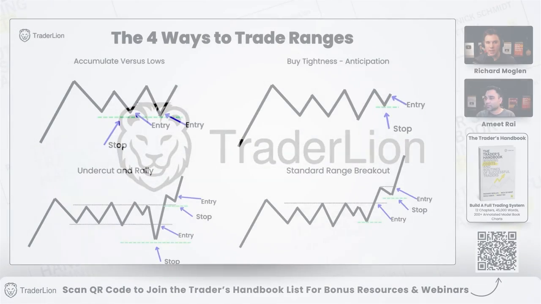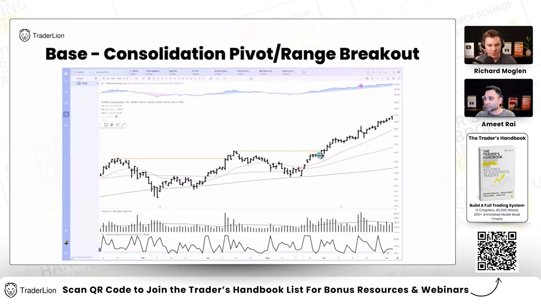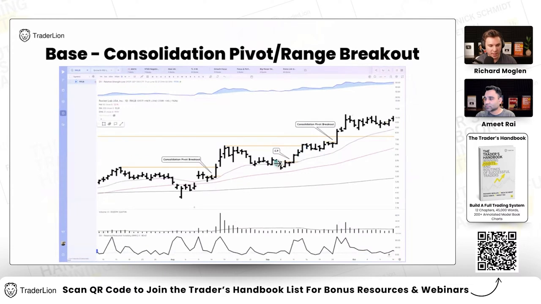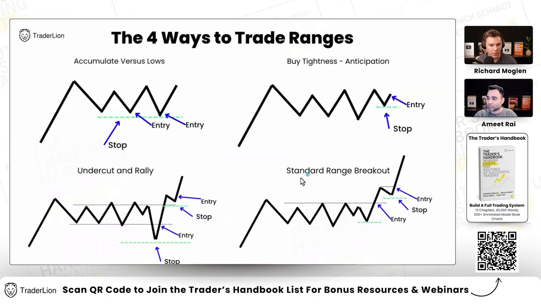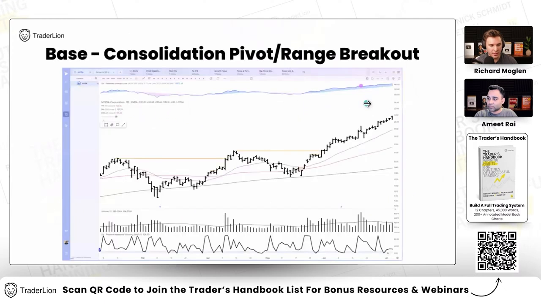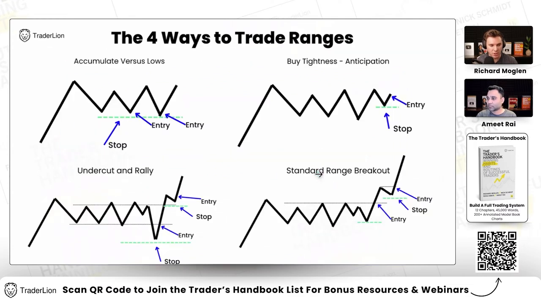I wanted to go through 4 different frameworks that you can use to trade those ranges, those tight areas. So something like this, something like here, something like here, where you've got a clear range for at least 2, 3, ideally 4 or 5 days, just like this. So think about when I show this, think about placing that range up the right-hand side of a base. So this is what we're talking about when we're talking about trading a range. So let's get into it.